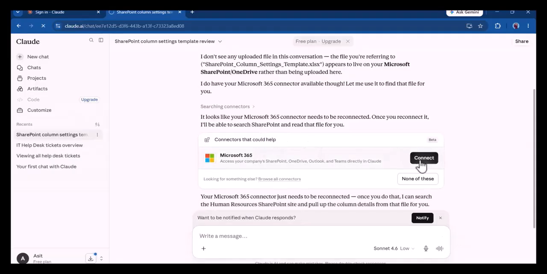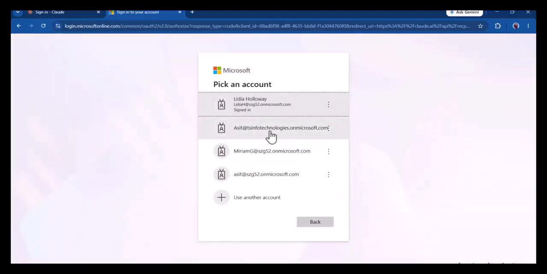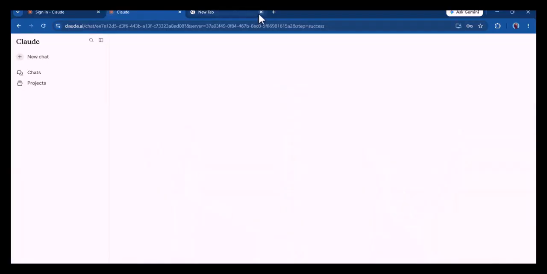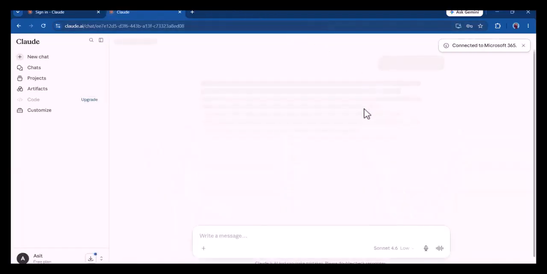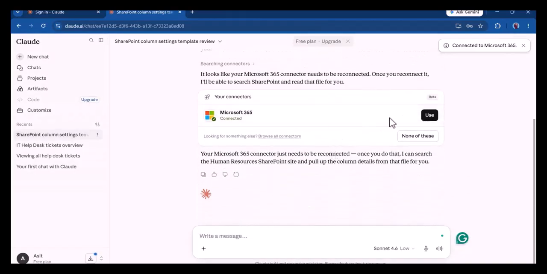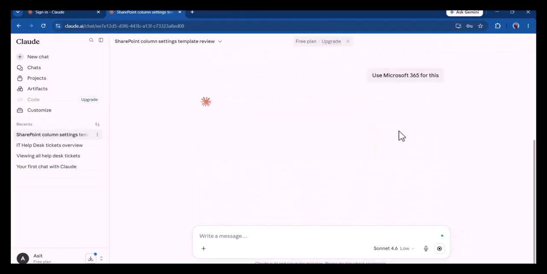So here I will click Connect, and again it is asking for my work account. So here I will provide my work account. Now click on Sign in. Now it's connected. Let's use this one.